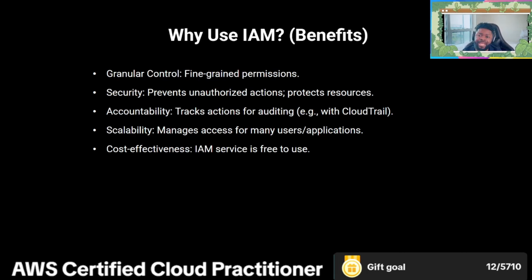Why use IAM? There are so many benefits. We've said it because, number one, fine-grained permission, right? So it gives that granular control. And how does it do that? We'll find out. But the whole idea is that in AWS, you can pin down somebody's permission and access to any level you want. In fact, you can pin down somebody's access and make sure that when he goes into the account, there's only one thing he can do, right? So the fact that you can have that grain control is one of the benefits why people love IAM.